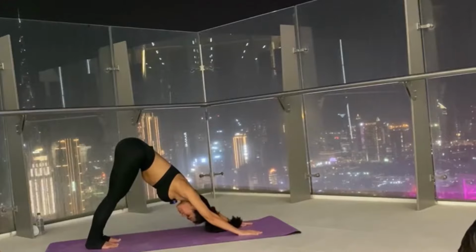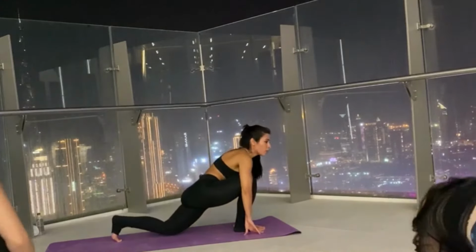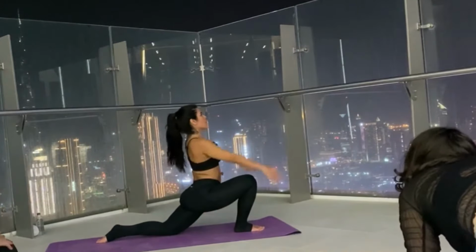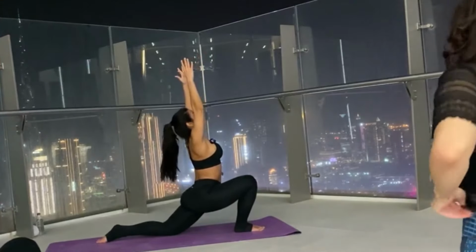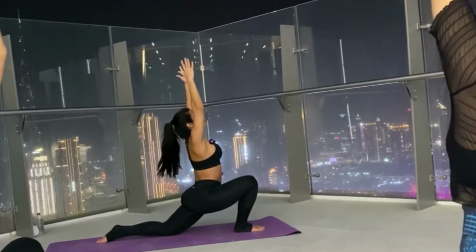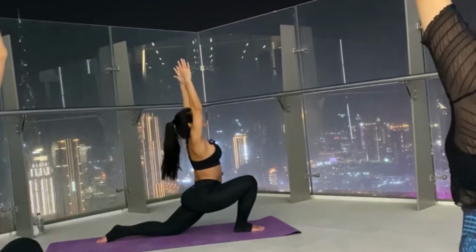And now step your right foot forward, left knee on the floor. Sink your hips down as you lengthen your spine. Reach up with your chest. Squeeze your glutes. Make a good stretch for your legs. Gaze up towards the sky.